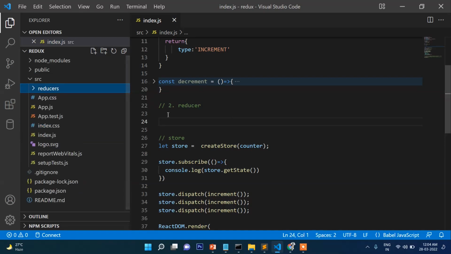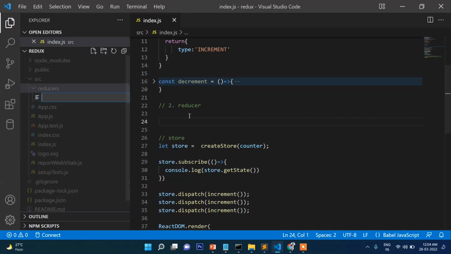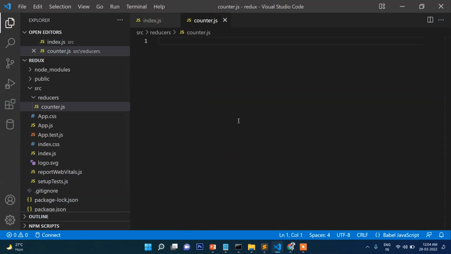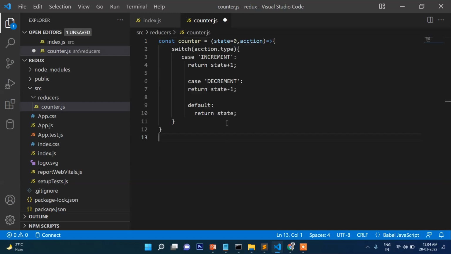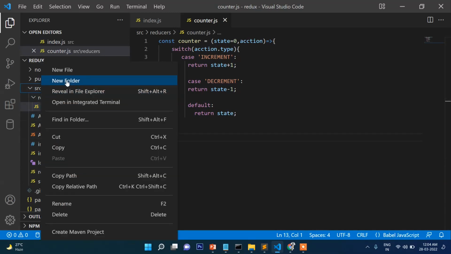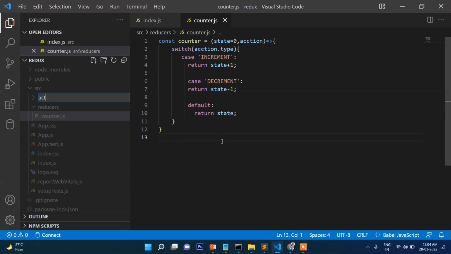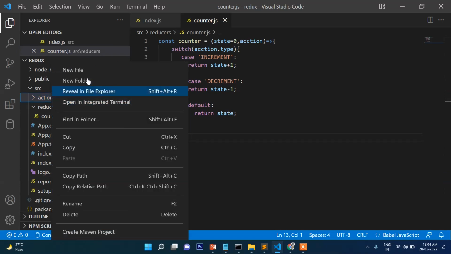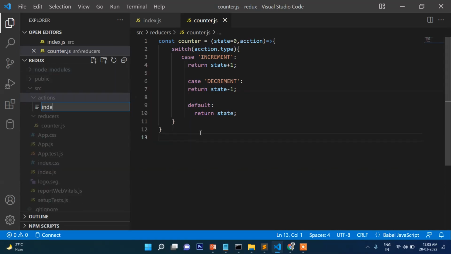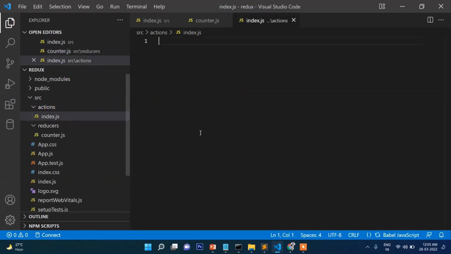Inside this, let's create a file called counter.js, and paste it. And here let's create another folder called actions, and inside this we will create a file called index.js.